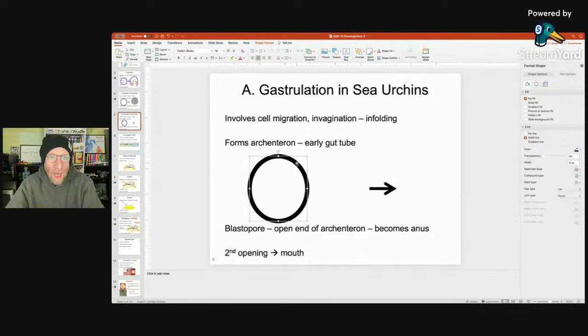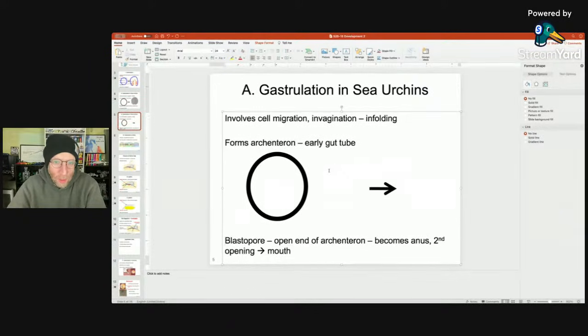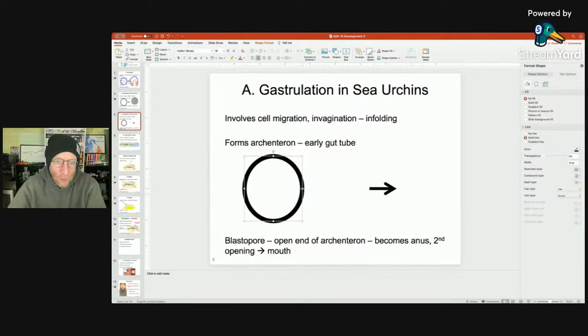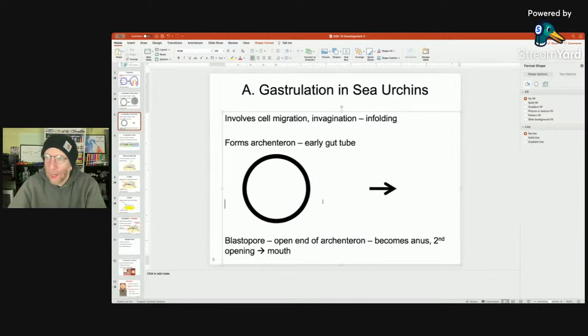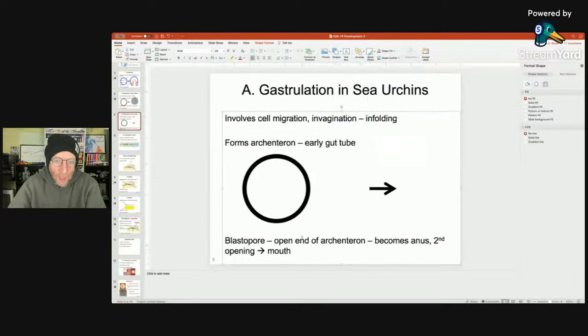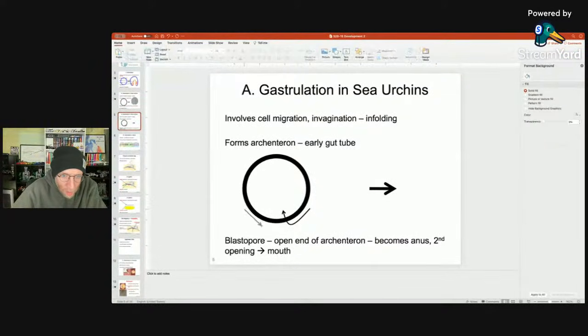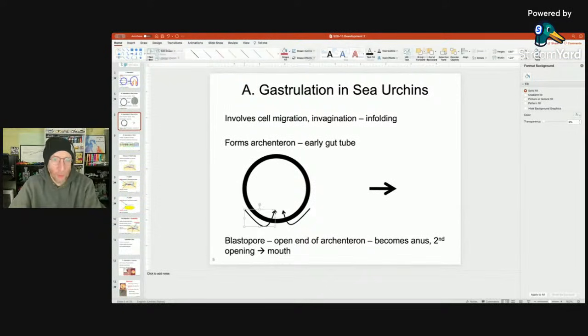So I've got our blastula here. Then I'm going to combine these lines because we've talked about this stuff already in class. That makes it a little bit easier, and now that gives me more room. I need some arrows right here. We're just going to draw my own. We're going to have it go like this, and that. And we're going to do another one, same thing. I'm going to take approximately the same spot, but I'm not going to get bent out of shape if it's not perfectly symmetrical. That's okay. We'll be approximately symmetrical here.